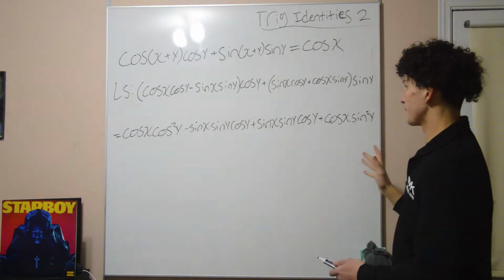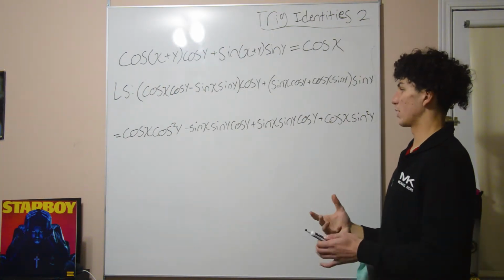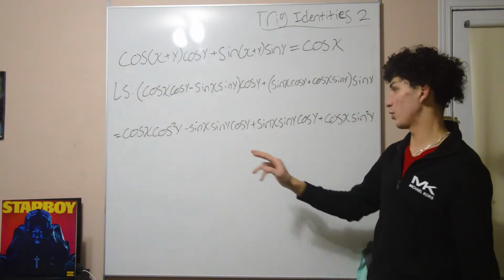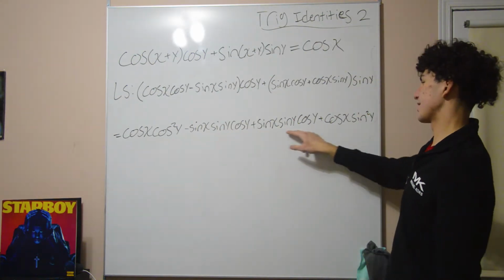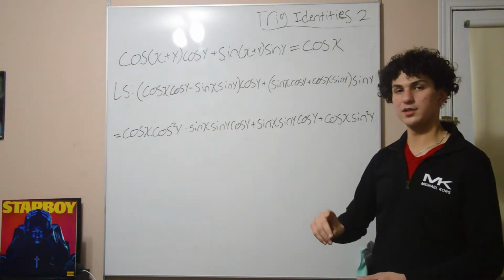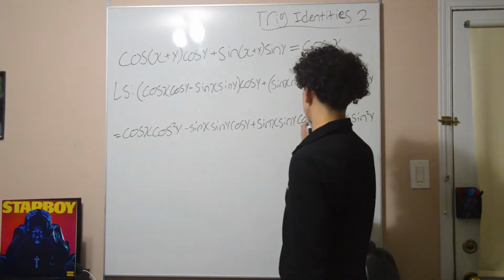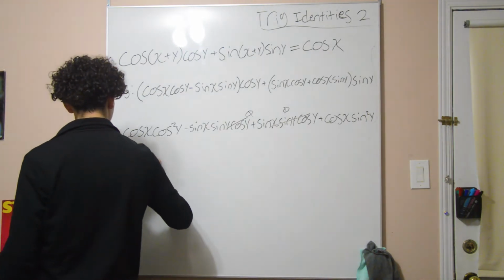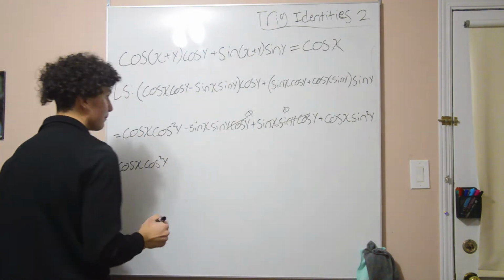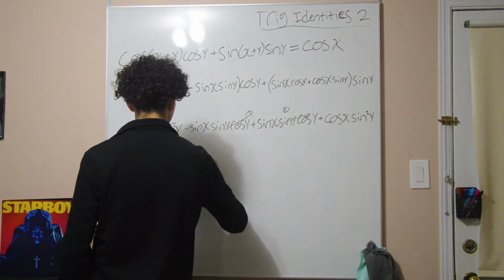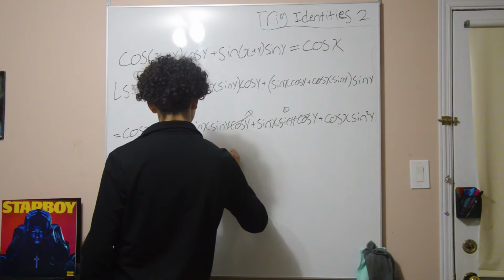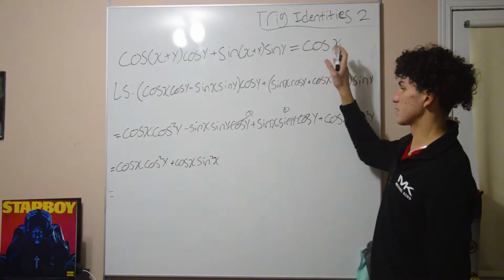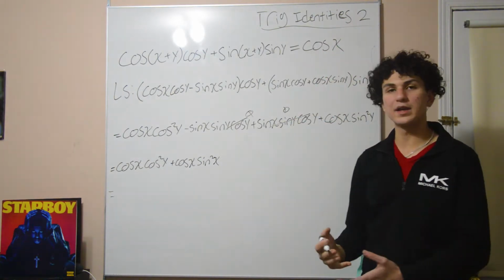So now that we've done this, what we look for in this state is anything that zeroes out. Right in the middle, we have two of the exact same term, sine x sine y cos y, sine x sine y cos y. One is negative and one is positive, so we right away know that these zero out. So now we're left with cos x cos squared y plus cos x sine squared y. Now, our final answer is cos x, so that's what we are trying to get to here.